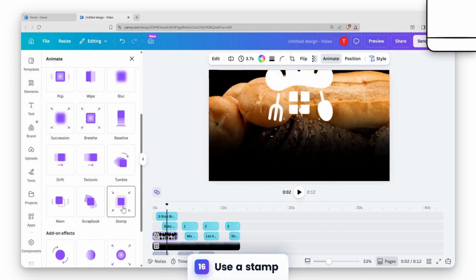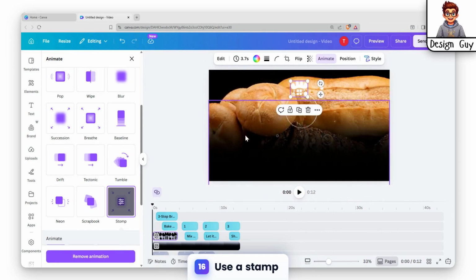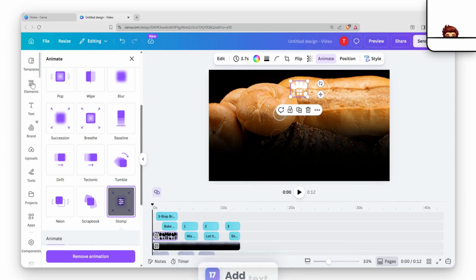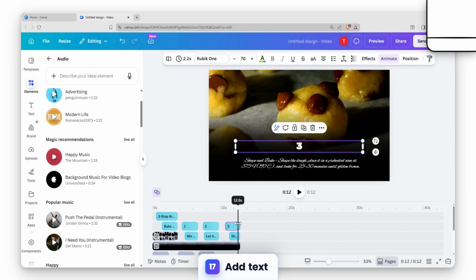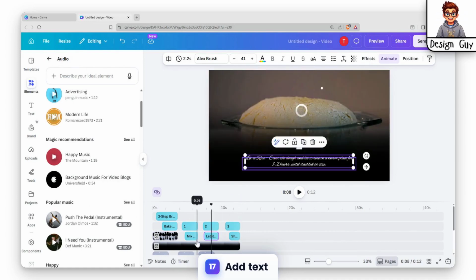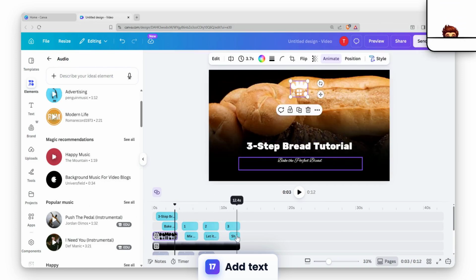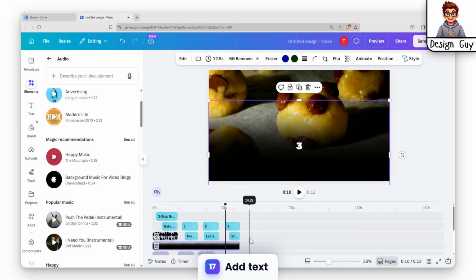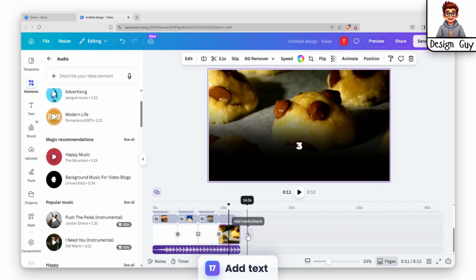Select the stamp tool to place your chosen stamp on the project. You can also add additional elements to enhance your design further. These elements are sufficient and perfectly suited for this video. If you want to include more content, you can add additional videos later in the process. For now, keep the selection as it is. This keeps your video focused and concise. You can always return to make adjustments or add new clips as needed.